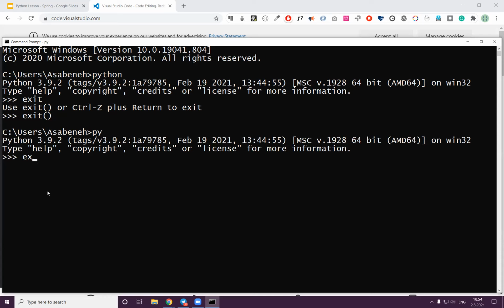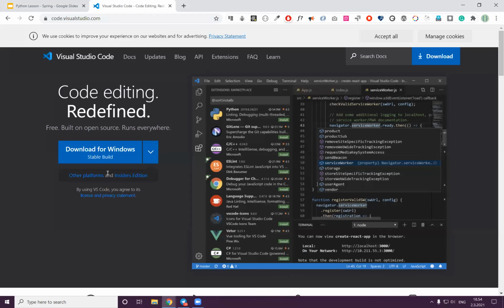So exit will get me back to the command prompt. So if I run this, I'm now on the command prompt. You can close the command prompt by clicking here, or you just write exit. That's just minor. It's okay. It's not a big deal.